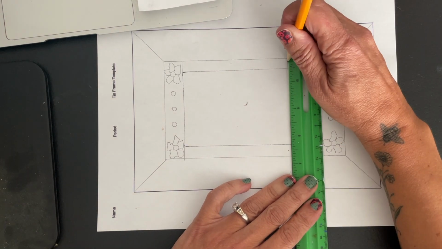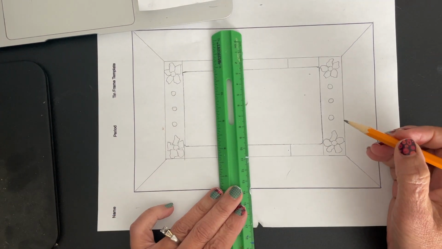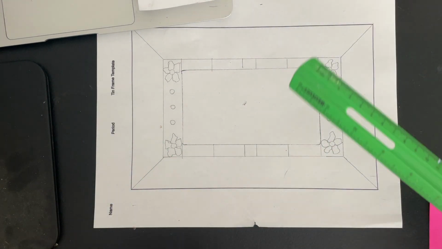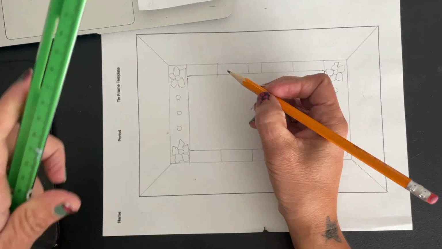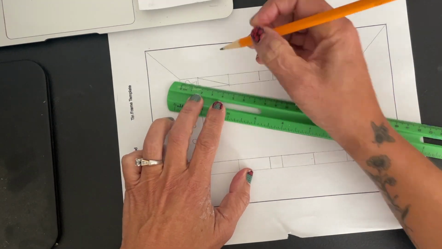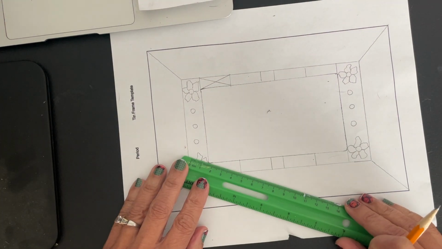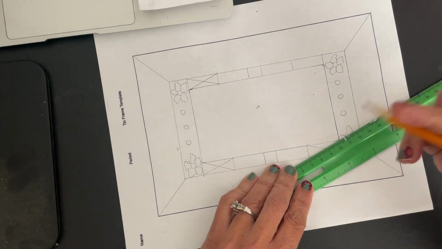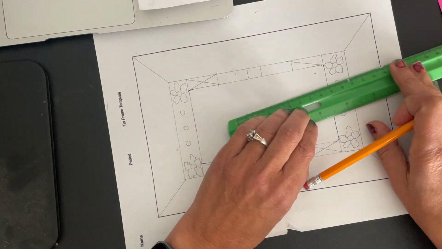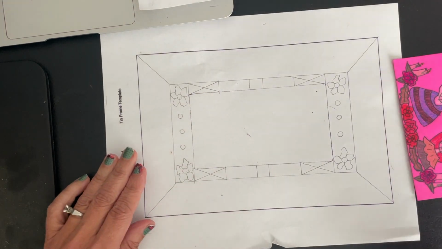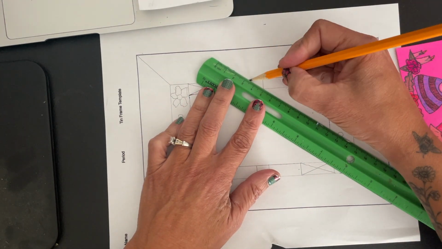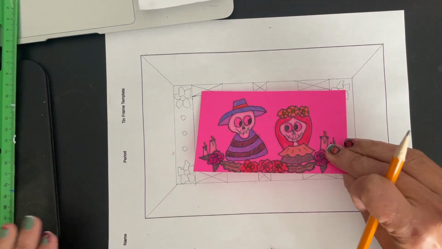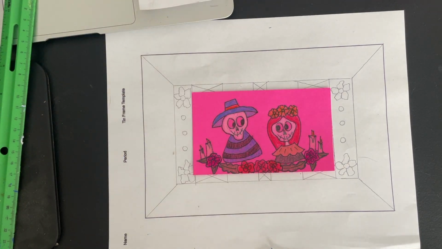And the first thing you want to do is measure in some sections in your frame for your designs. I feel the sections work really best for those specific line patterns because they help you keep things straight and symmetrical. You can create your line patterns anywhere you want to within the frame, but I wanted small sections of line patterns, so I structured them directly around the image, and I will develop them further as we go on in this video. But right now, I'm just creating the basic outline for those line patterns.